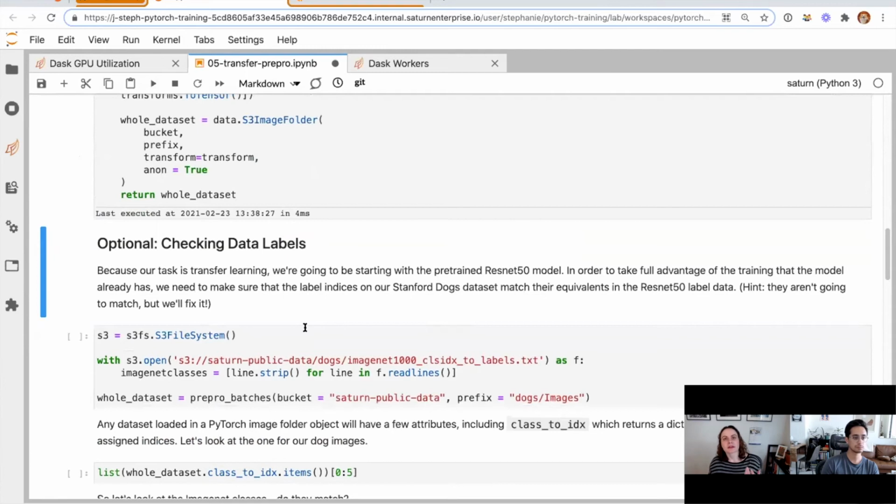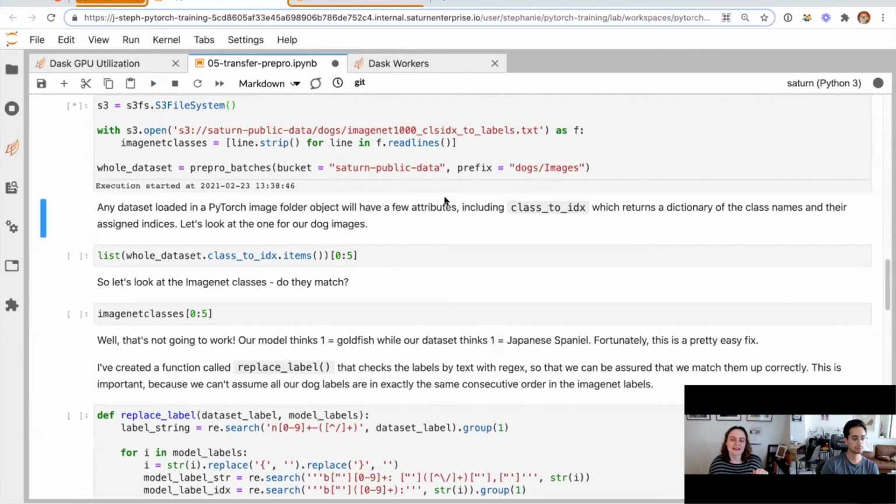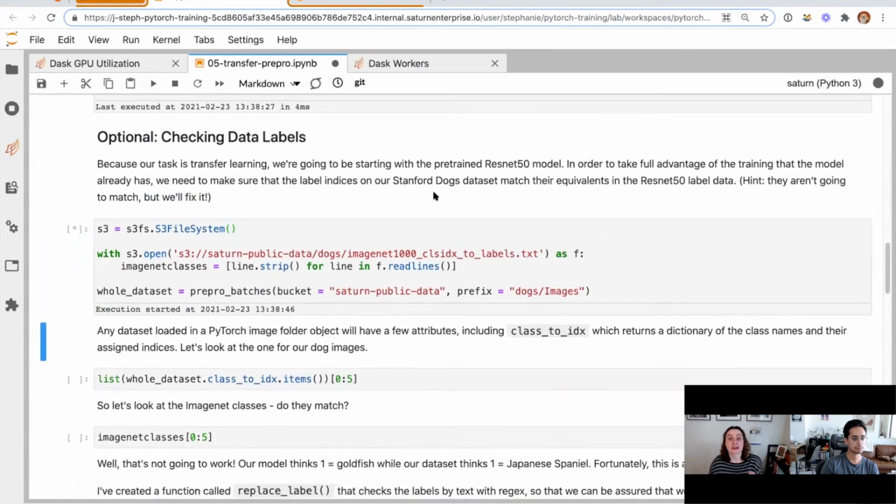In the case that I'm going to be using here, and this is entirely optional, this may not be relevant for future use cases for you at all, I've got the Stanford dogs dataset and the ResNet 50 label data. They don't actually match index to index. And I'll show you how that looks right here. Because if you're starting from a transfer learning model, you need to correspond to the labels that that model was originally trained on, if it's classification like this.